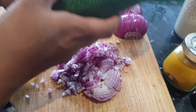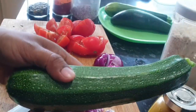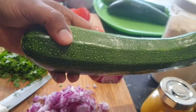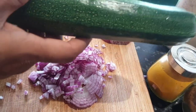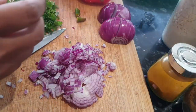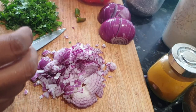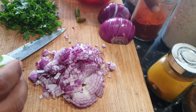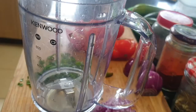And I'm using three courgettes, as mine are organic. I'm going to use them just with the skin. If you're not sure they are organic, please take off the skin. And I'm going to use some chia seeds, some red chili, and some pumpkin seeds. So let's start with it.